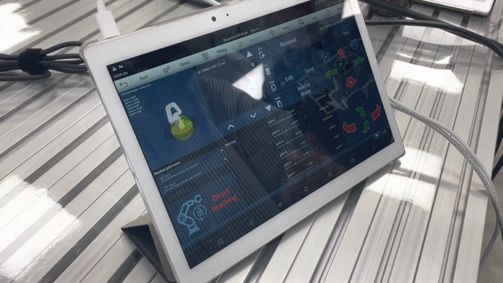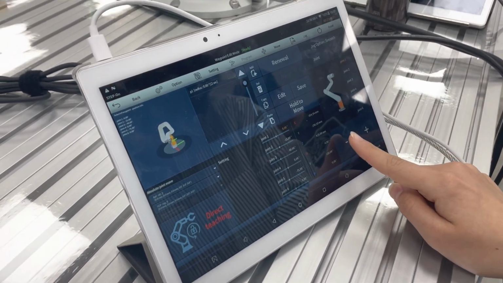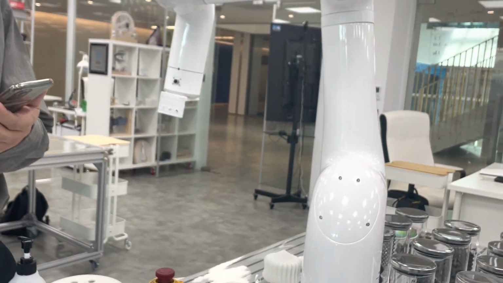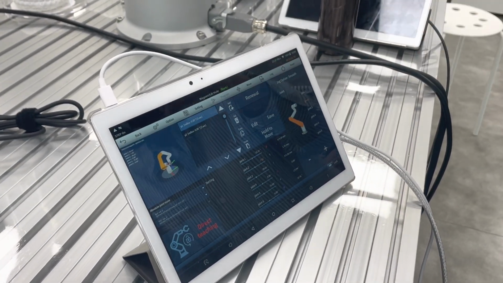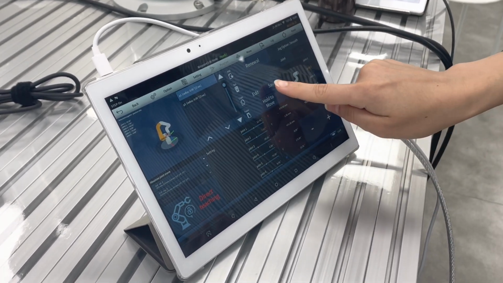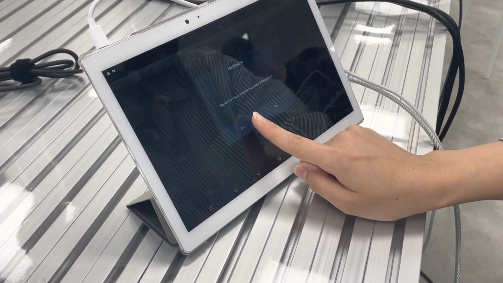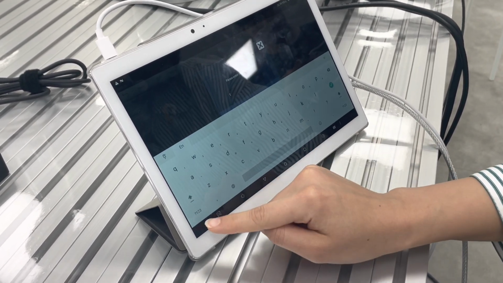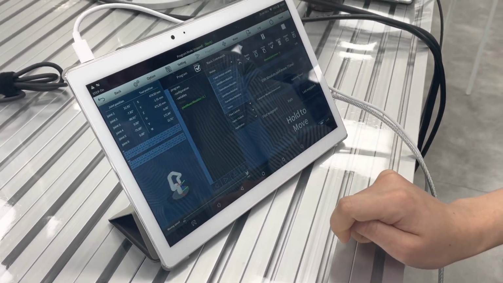And then I will move joint 1 and also joint 2, and I will add the current position as well. Every time I press this one, it will save the current position of the robot in the program. And then I will save it. We will try it. I just want you to see what's happening here. And I will press yes and a name, T1, and I will save it.